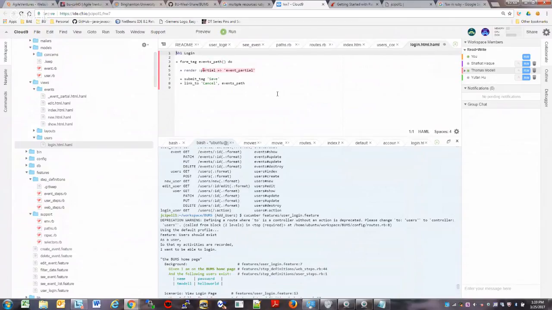Did you just type events path again? Yeah, because isn't that where it goes back to? We want to go back to the events index once you log in. I didn't think that's what that was for. What would it do? I mean, look it up for me while I do the rest. Okay.